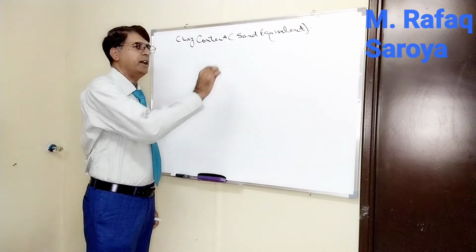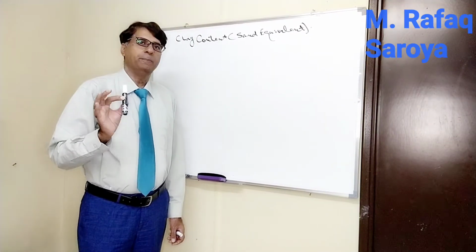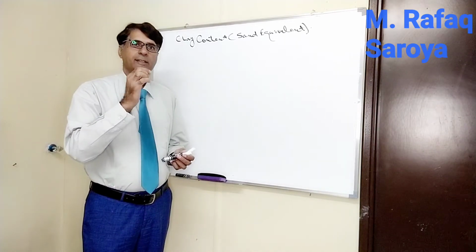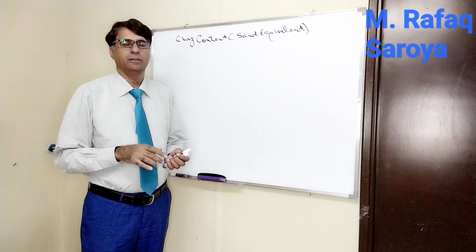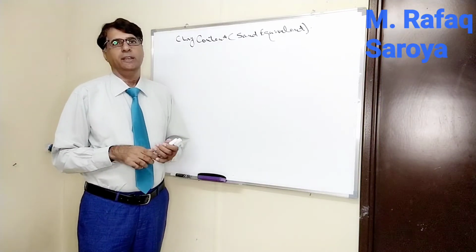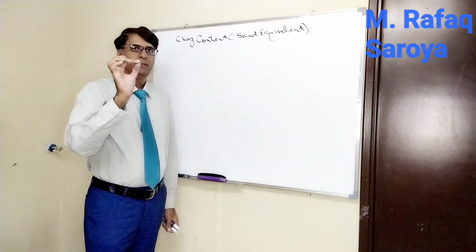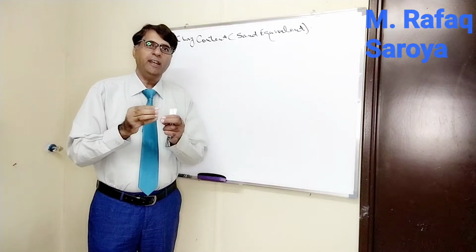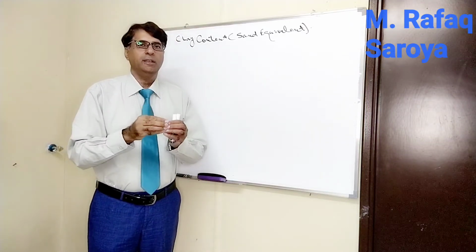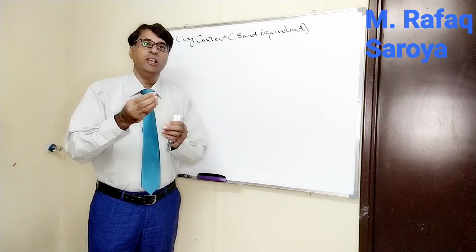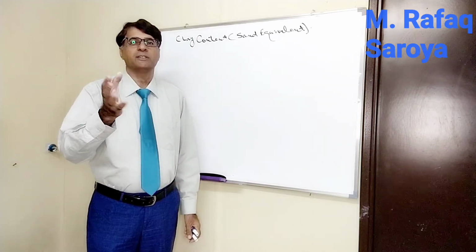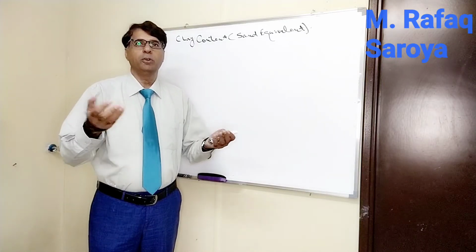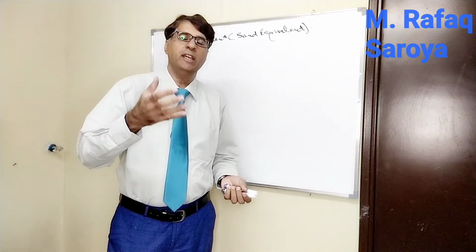Now we are going to start the last property of this group, because the consensus properties have these four, and this is the last one. This property is the clay. Keep this in mind: clay has a great affinity with water. When it mixes with the water, it is going to change the chemistry of your hot mix asphalt. It is going to change their characteristics, which means the road is no longer able to sustain its strength.